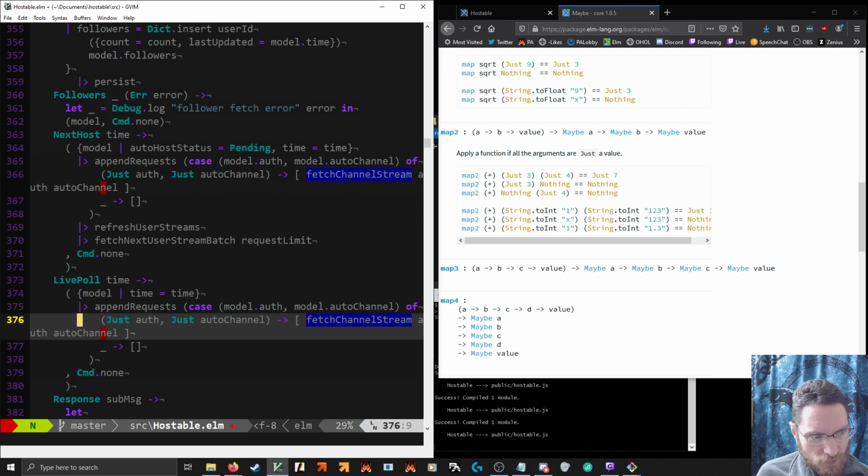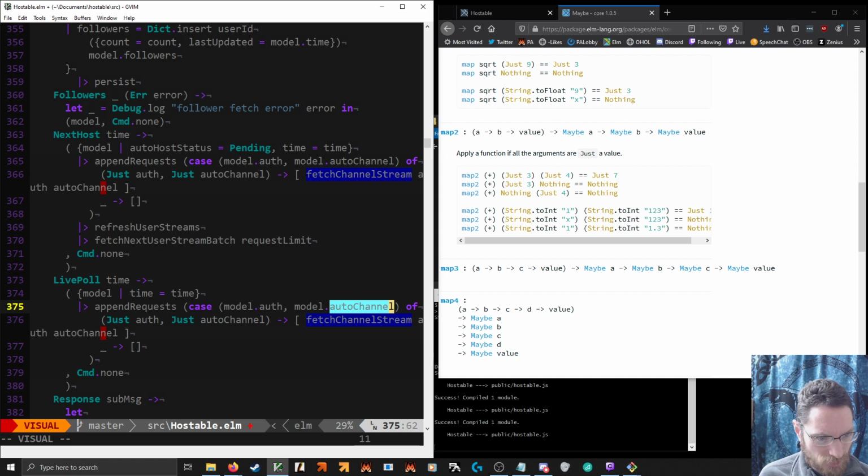I mean, I guess I could have append requests for multiple argument types. Or we could have, okay, here's your first argument as an accessor, and here's your second argument as an accessor, and then we apply this method if we have auth and if we have all of the arguments.